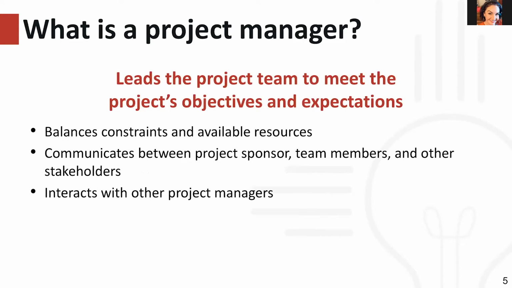Okay, so we know what project management is, and we know what a project is, but what's a project manager? A project manager is someone who leads the project team. Remember, that can be an individual or a group, and that is to meet the project's objectives and expectations. A project manager will balance the competing constraints between the project and the resources available. And they'll also be the person who communicates between the sponsor, the team members, and other stakeholders. And this can include providing direction for the project and also working to find consensus between all of those groups when it's necessary.